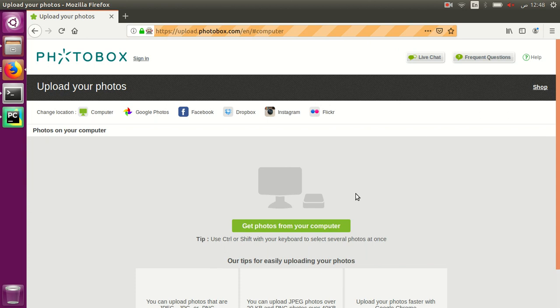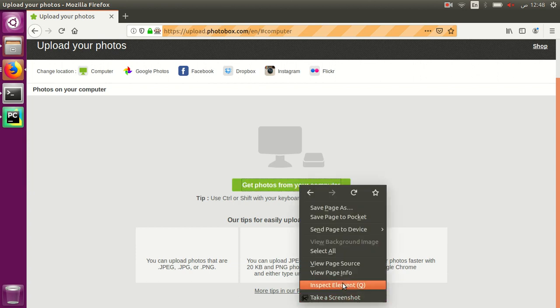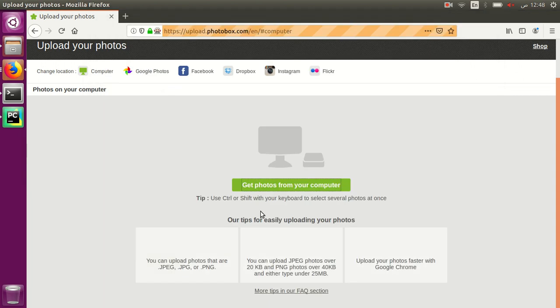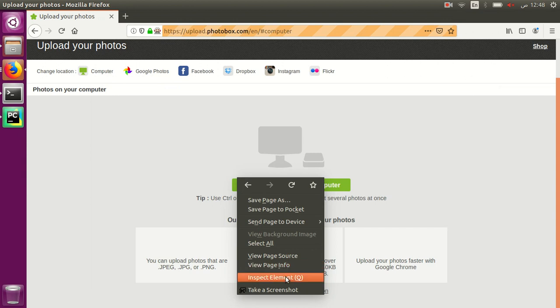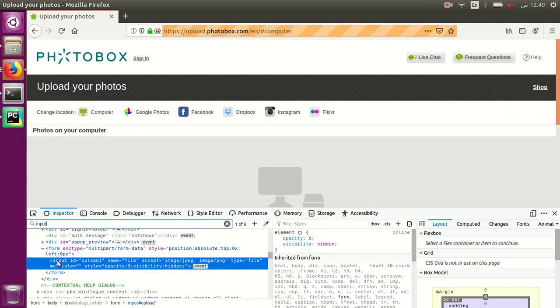The page is reloaded, yes, and he went to the next page. Great. So now we need to get photos from your computer. When we click here, it opened the browse, and we cannot import images through the browse button. So what we will do, this is a trick here. You press on inspect element, you search on input, and you will find here it is hidden. You will find here this input field where you can upload images through it directly. He said that he accepts JPEG and PNG only.